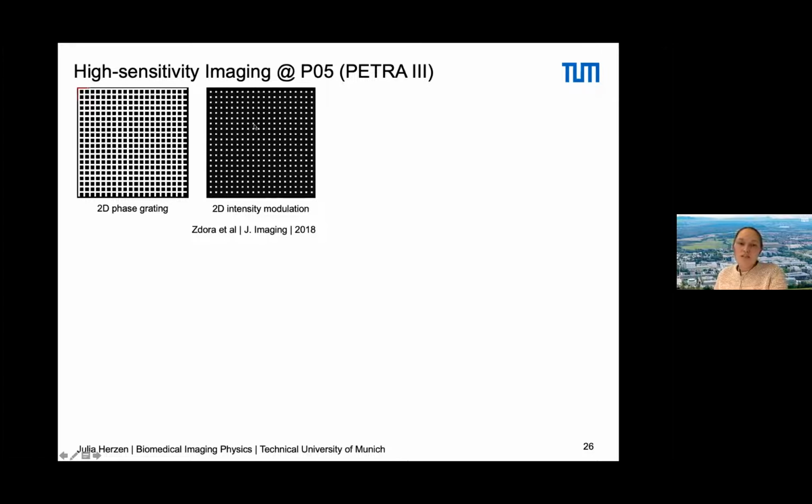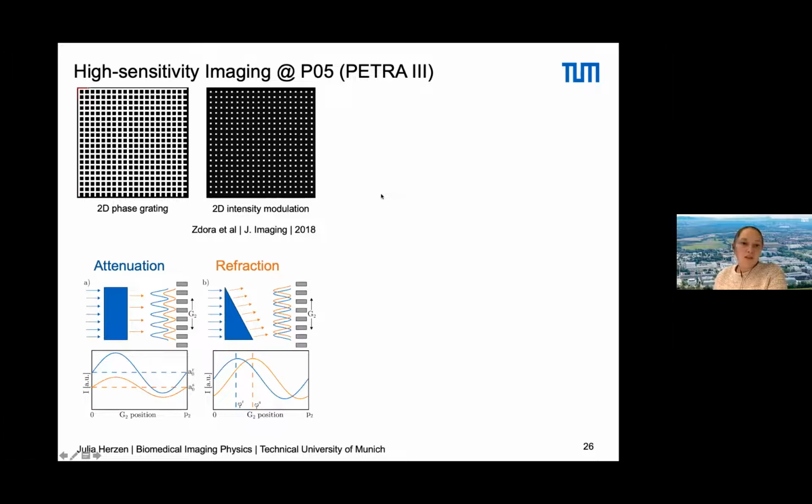It mainly focuses on your X-rays in these small dots. And with that, we can again retrieve the attenuation and the refraction. Of course, also the scattering, but I will not go into detail here. But this attenuation and refraction, by again comparing how your sample distorts the distribution of your dots in 2D.